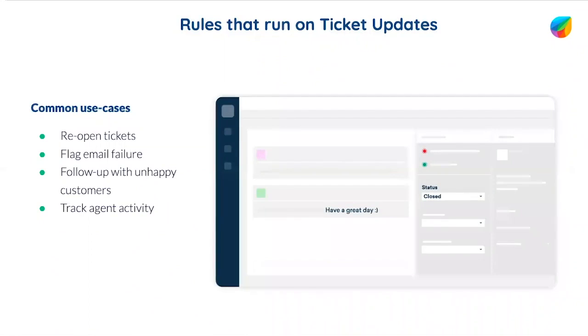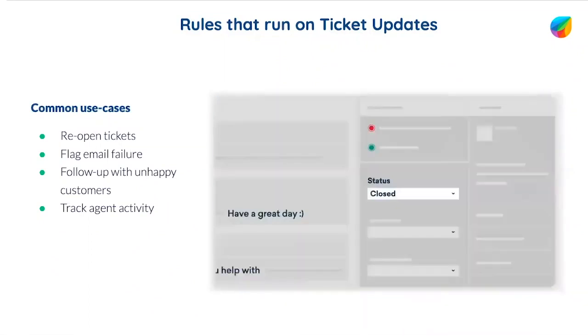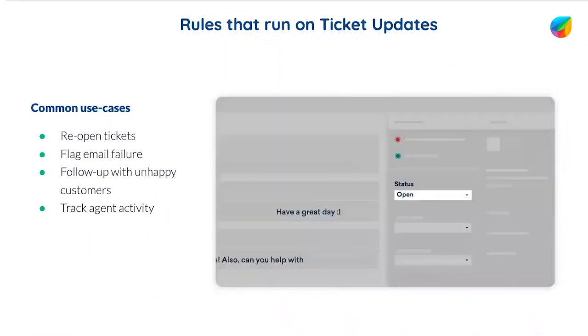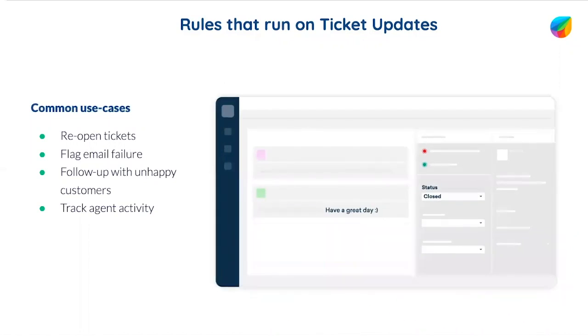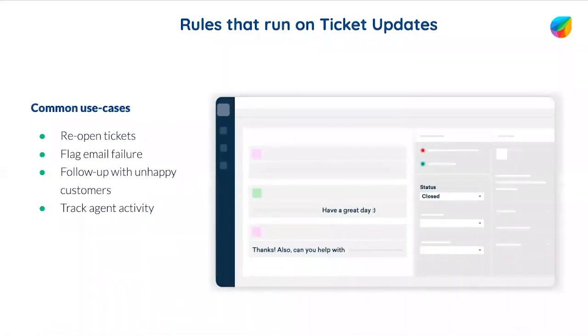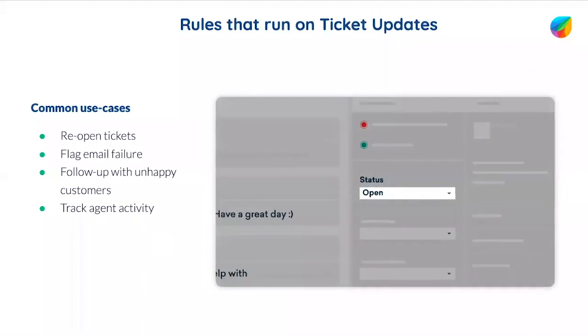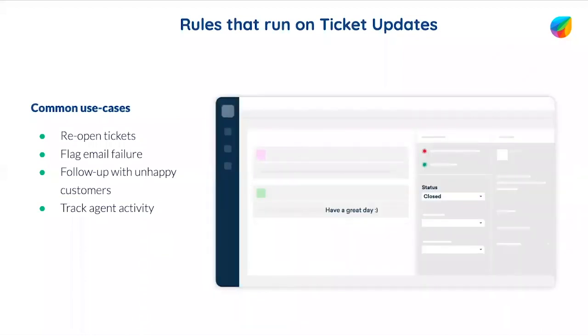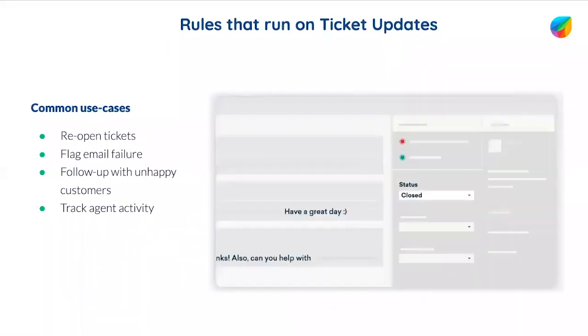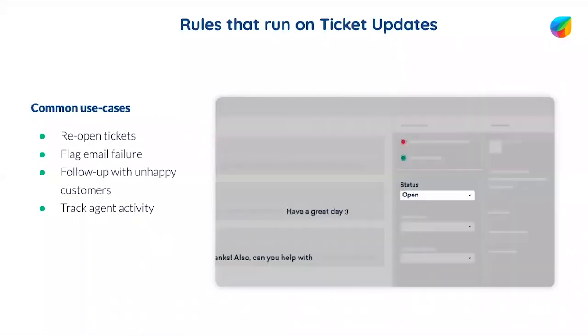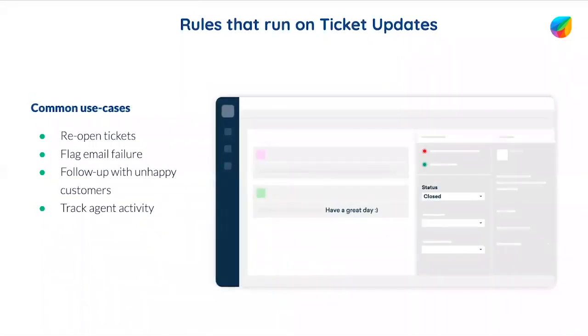Now, sometimes when you reply to your customer's email, it might be that it's not reached their inbox for a couple of reasons. These rules can check for that and notify you and reopen the ticket. So you can follow up again with them or call the customer so you make sure that they've gotten the help they need.